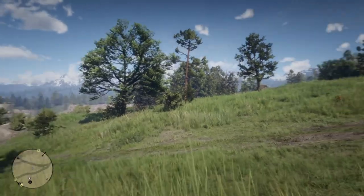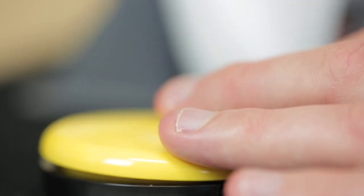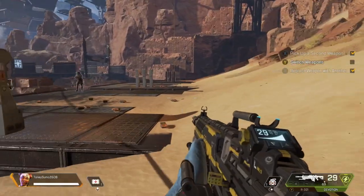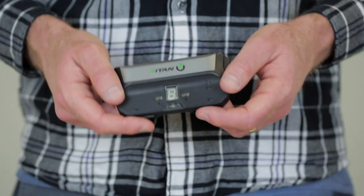In most first-person games you will walk in the direction that your character is facing, so if you look one way whilst holding down the walk forwards button you will walk in that direction. We will be showing how you can create this setup using an Xbox Adaptive Controller for Xbox One, and also by using an adapter for PlayStation 4 and Nintendo Switch.